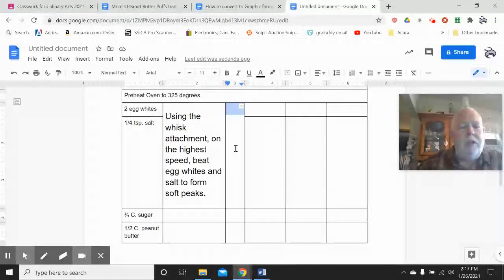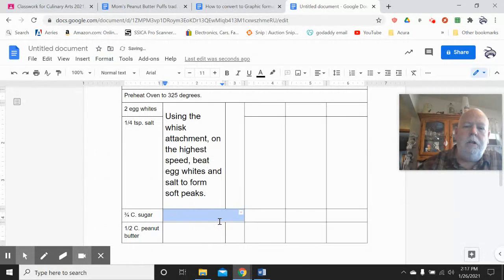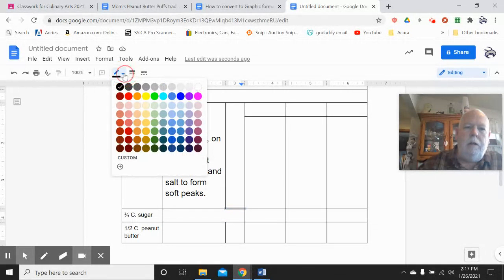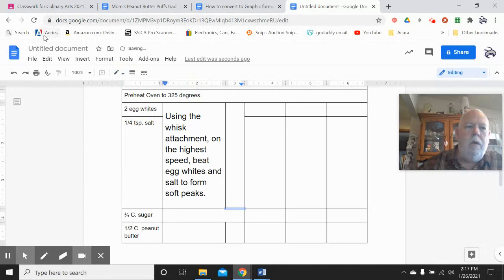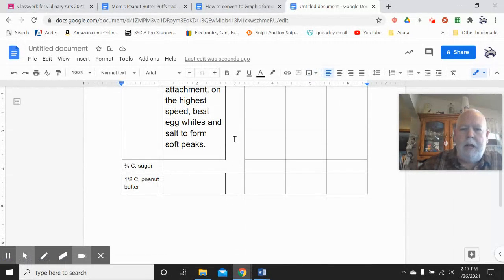Now, if you remember, I've said this over and over again, but I'm going to say it again. Google Docs only allows you to make an L shape if you first merge your horizontal rows, format table, merge cells, then you white out your horizontal line, format table, and then refresh. I'm sorry, refresh, not reset. All right, so there is an L.